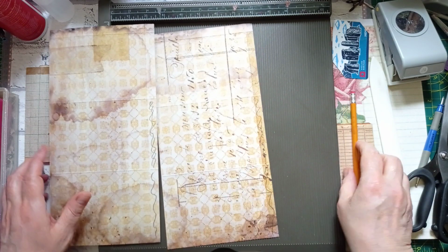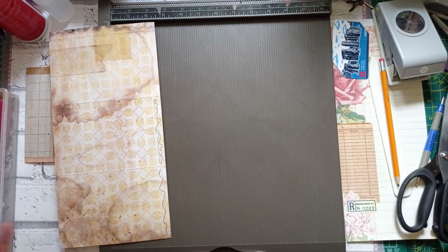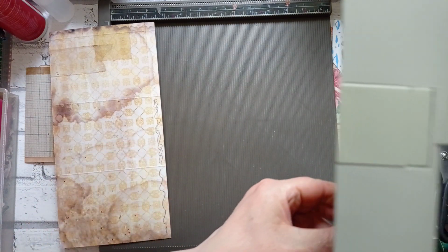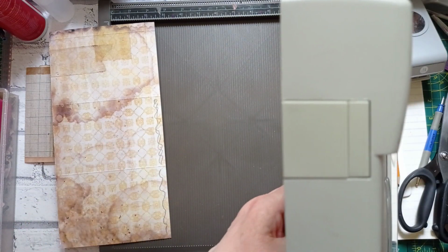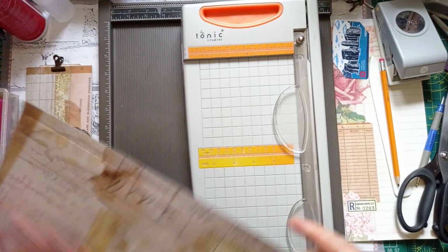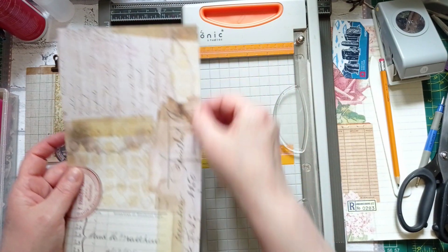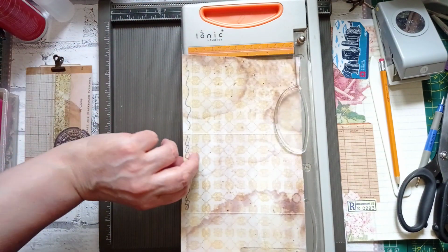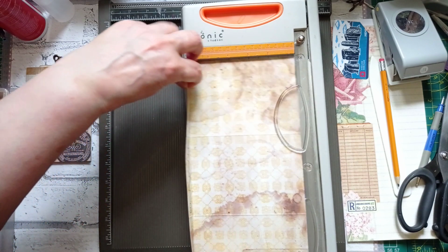There we go. Right, you can cut it with your scissors. I'm rubbish at cutting with my scissors. I'm just going to move that now because I don't need it in, to make my trimmer a little bit easier to handle. I'll tell you how I cut straight along lines like that when I just want to cut part out. I'll go ahead and fold that.